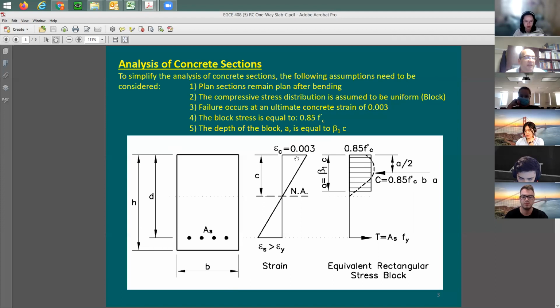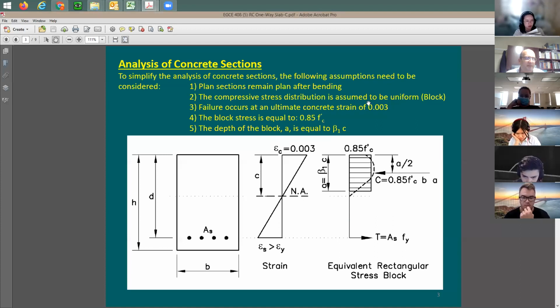Also, concrete is going to be failing at 0.003. We're going to start with this assumption that the steel is yielding until we prove otherwise. Neutral axis depth is going to be also called c. Same thing, a is going to be the compression block depth. All the equations are going to be the same. There is no difference between a beam and a slab in design except for the way that you put the reinforcement. I'm going to come to it in a second. Also, the way that you cut out the reinforcing. How do you put the reinforcing in the section?